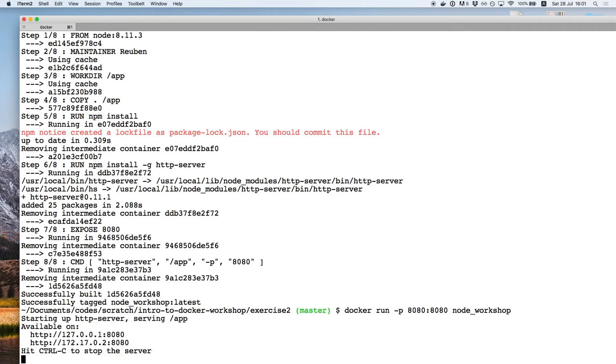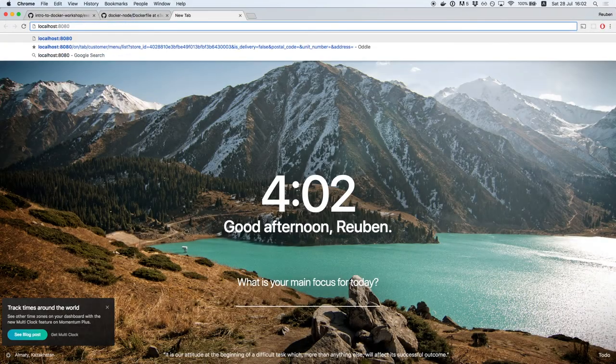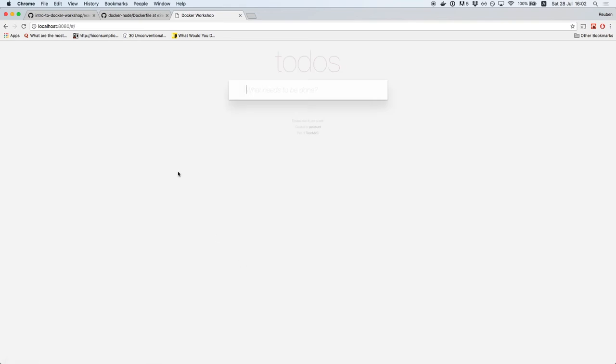Okay. Then you get to see that it is now available, and then you can see your to-do list. Okay. This is basically the app that's inside the app folder, your current folder. So the beauty about this is that if you have no Node ever installed on your computer, you still can run Node stuff. Okay? If there's Ruby, you can use an image or whatever.